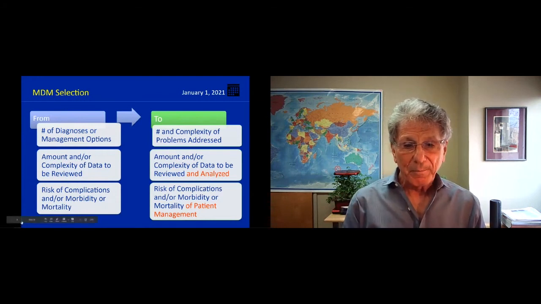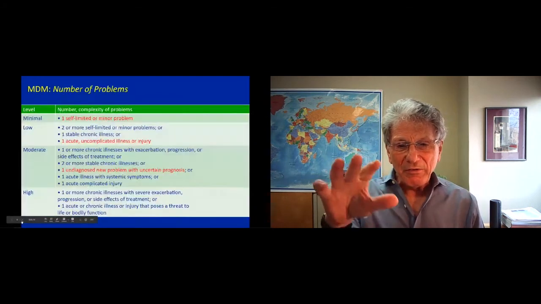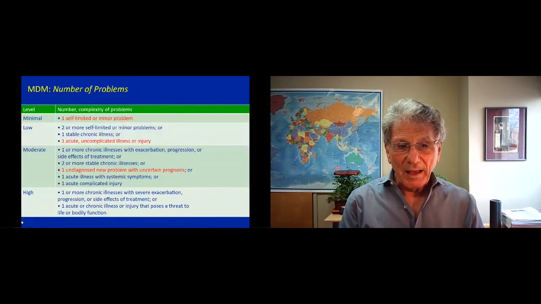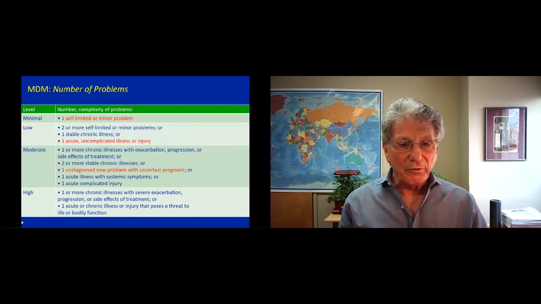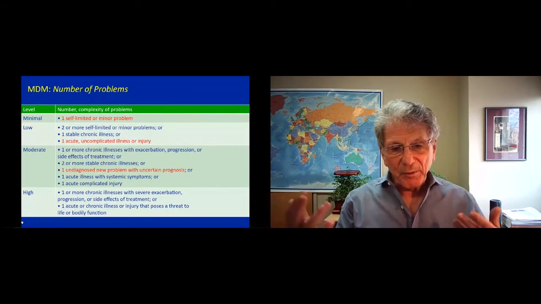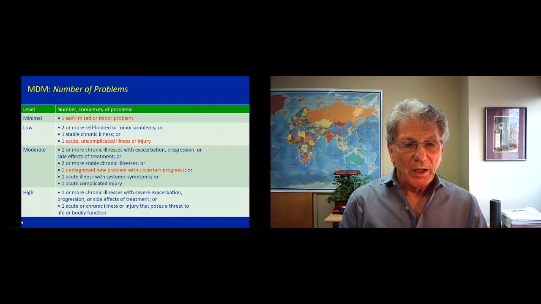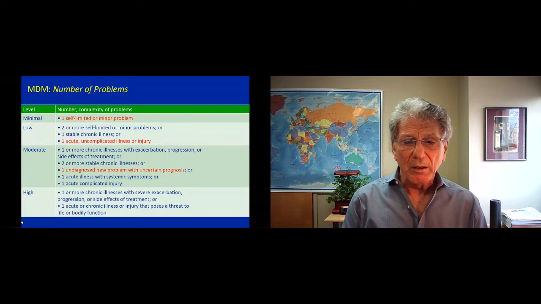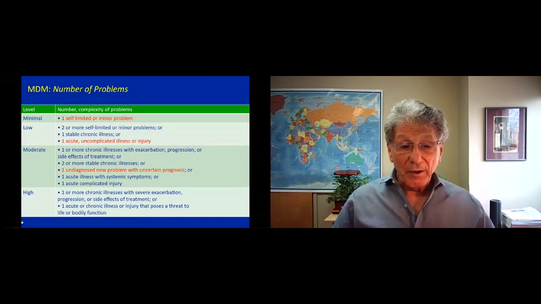Next slide. And I know these are very busy tables. Believe me, I'm not going to read every one. Okay, so the first element of medical decision-making is the number of problems. They fall into four categories, as you can see: minimal, low, moderate, and high. So minimal means just one self-limited problem. That's pretty easy. I'm here because I'm burning when I urinate. Turns out the person has a bladder infection. That's minimal. Next is low. And for most of our visits, it's going to be one acute, uncomplicated illness or injury. So that could be, for example, I'm here for contraception.